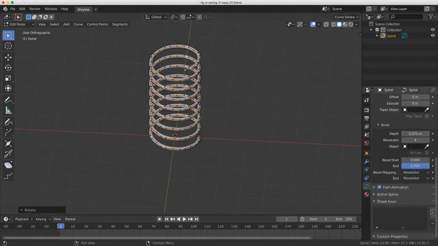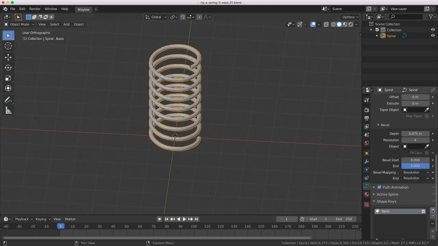We're not done here though. We're going to add two shape keys. We're going to hit this. Oh, no, you need to be in object mode. Make sure you're in object mode. So we're going to hit plus twice. On the first one here, we're going to give this a name. We're going to call this squash. Now you don't need to do two shapes, but I'm going to show you how to do it when you've got a squash and a stretch going in opposite directions, just to make it more difficult than it needs to be. All right, so let's drag this up to 1.